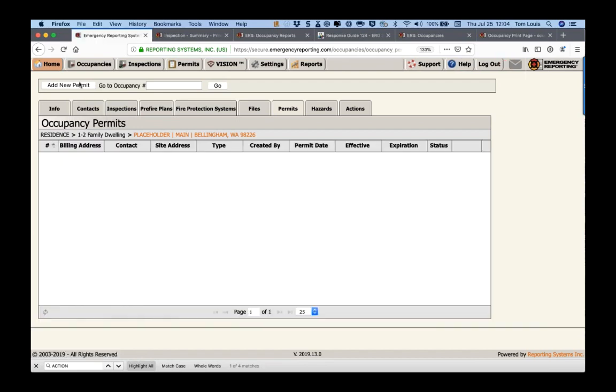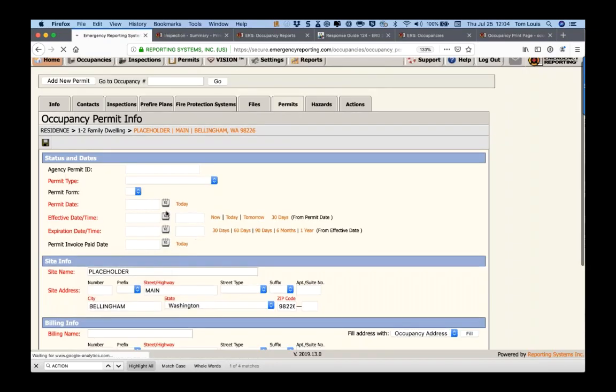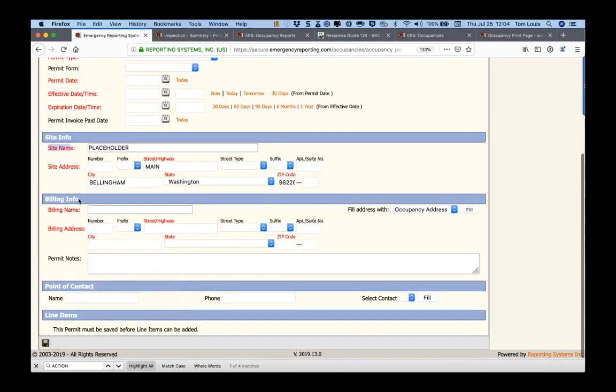what you'll do is on the permit, you're going to replace the site and billing info with the actual address of that residence. And so then there'll be a stack within that placeholder occupancy with the correct address, both for site and/or billing for that occupancy without having to create a brand new occupancy every time you issue a residential permit. Give that a shot. And if anybody else has an idea, just chime in right now. If you've got something better figured out, definitely let us know, and we'll share that with Jonathan.